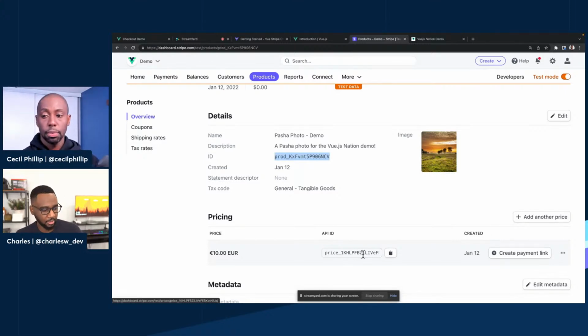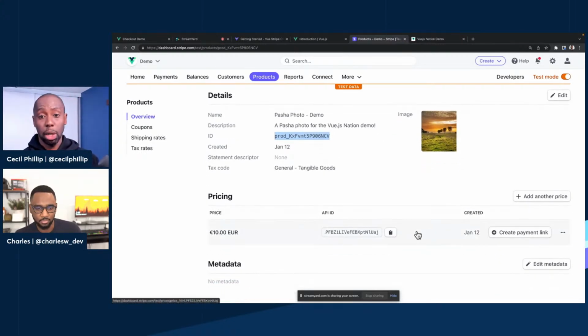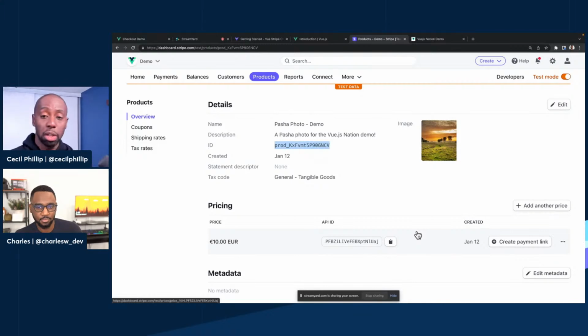Yeah. The main reason you pass in the price ID is that there are different currencies out there. You could either make multiple copies of the exact same product across currencies, or you can have one product and an identifier for the different prices. So that's cool. If I define it inside of Stripe, I come to my Stripe dashboard, which is what we're looking at right now, and click on products.